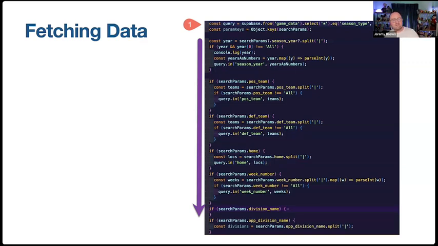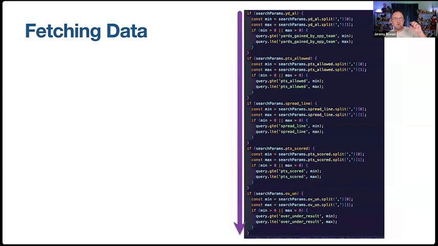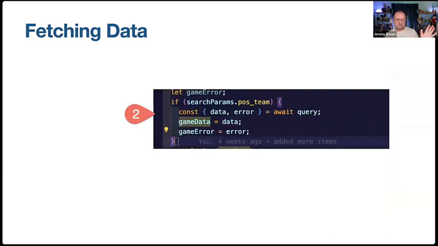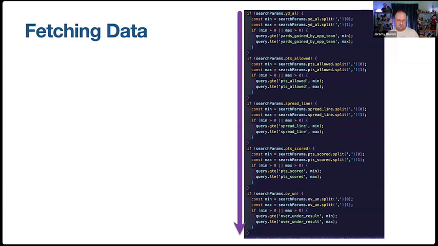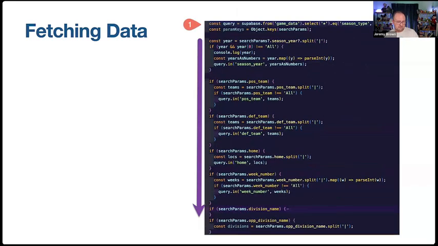And all the following stuff after that is using some query params in the URL to define each field's limit of values to return. So this is all messy. There's a lot of information here, a lot of if statements. But I'm basically saying, okay, if the person chose, let's see here, near the bottom there, it says if search params dot week number. If they choose a week number and that value is in a query inside of the URL, then I'm going to add to the query that I'm building in subsequent steps. I'm going to add to that URL, that query, a week number criteria in the find.